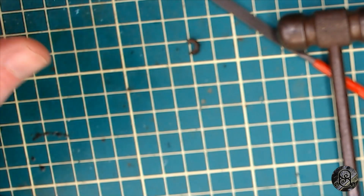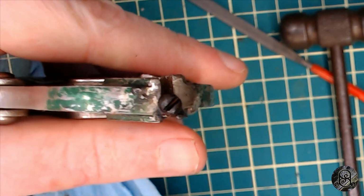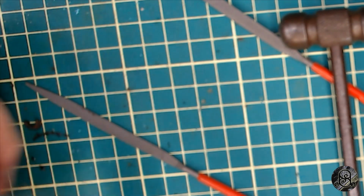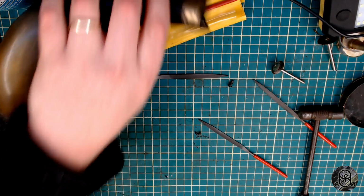Sorry about the hands, guys. So that was just super glue. A very old bottle of super glue. Super Blue, Insta Blue, whatever. And there's my cleaned up, re-blued screw. Okay, hope you guys found that incredibly interesting, how to fix a screw. But believe me, I'm joking, but it is one of the boring necessities of gunsmithing.